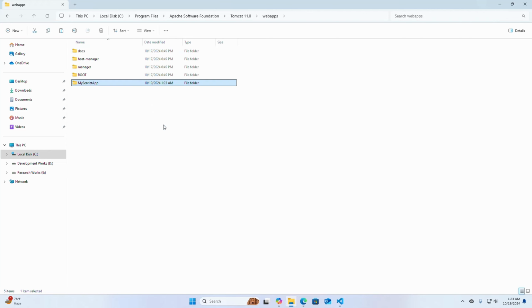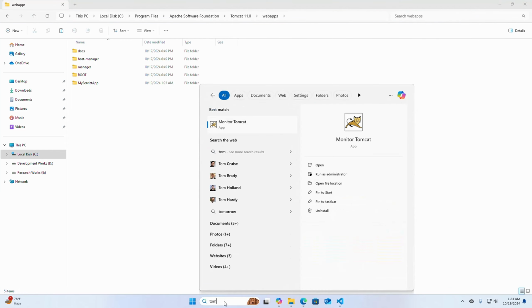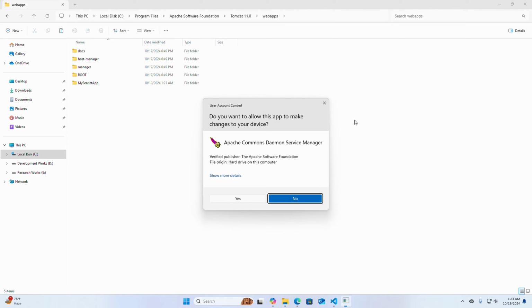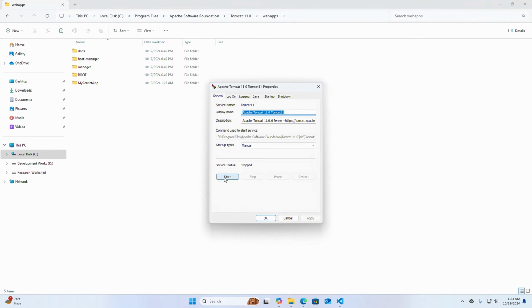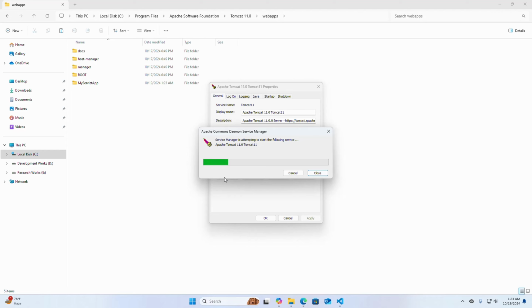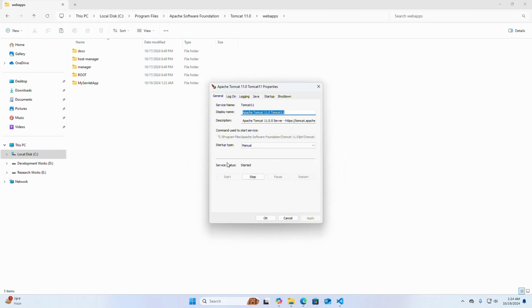Paste here. Okay. Now start the Tomcat 11 web server. Tomcat web server started.